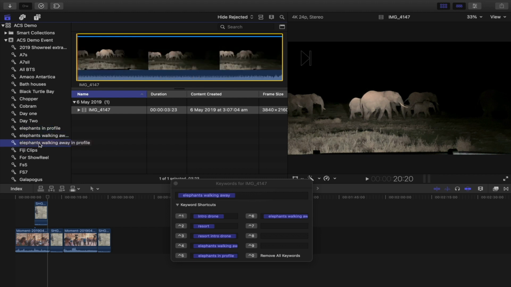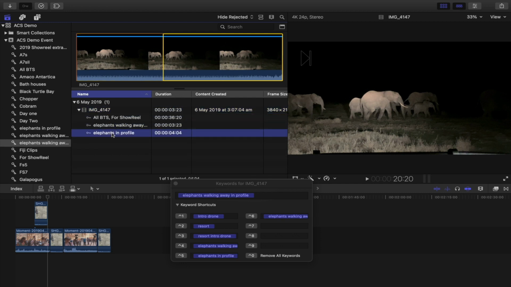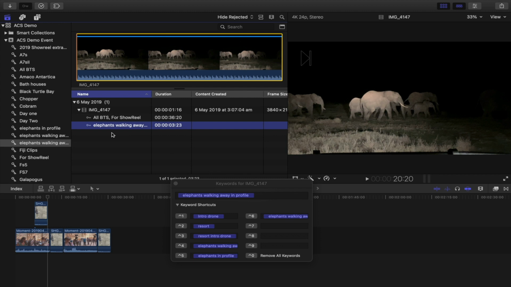And to remove a keyword, you just select the clip, and you can actually see underneath it all the keywords that have been applied. You can just delete them like that, just select it and click delete. So keywords are phenomenally powerful. It does, I will admit, take a little bit of work to go through all your footage when you first bring it in and apply keywords, but once those keywords are applied, it makes your life so much easier.